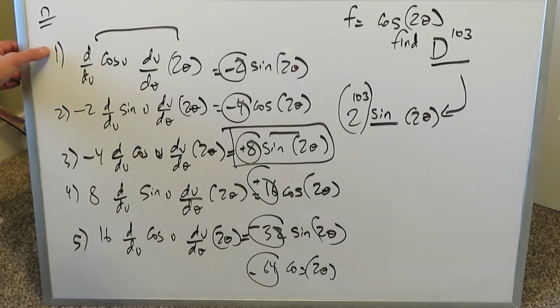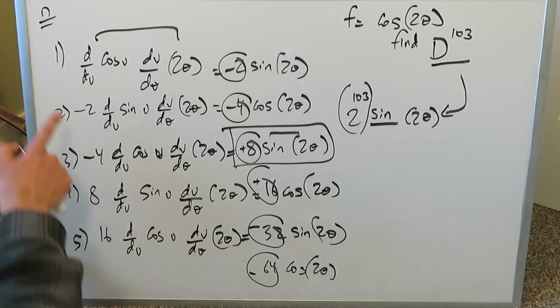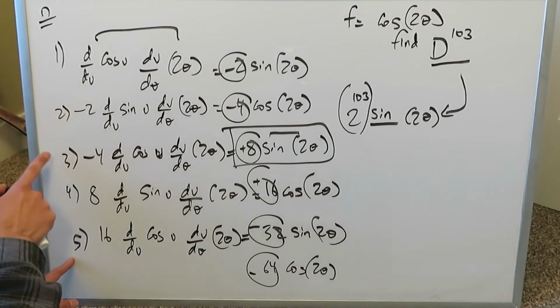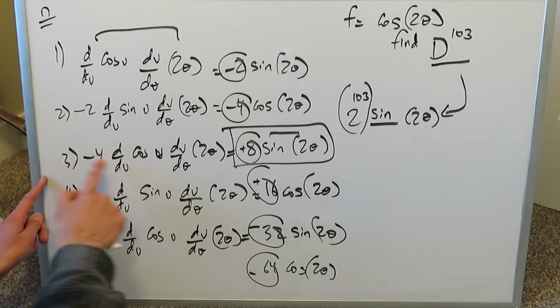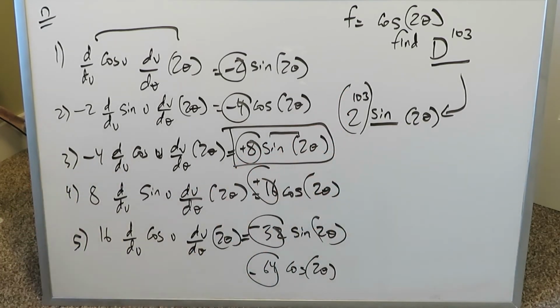This could be 1, this could be 11, 21, 31, 41, 51, going by tens. This can be 12, 22 onward, you get the idea. Because this can be 5, 10, 15, 20, 25, 30, 35, going all the way up to 90, 95, then 100. This becomes 101, 102, 103. And I'm looking for my 103rd, and there it is. I just have to do 2 to the power of 103 and then copy the rest, and we're good.